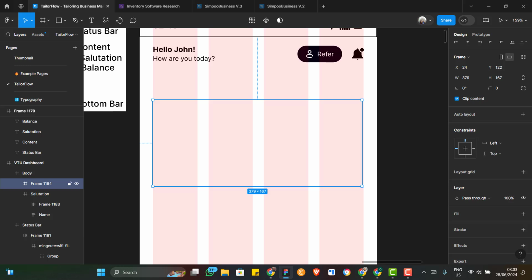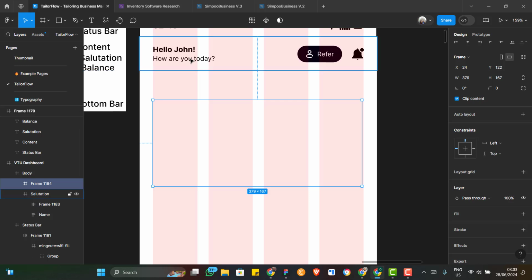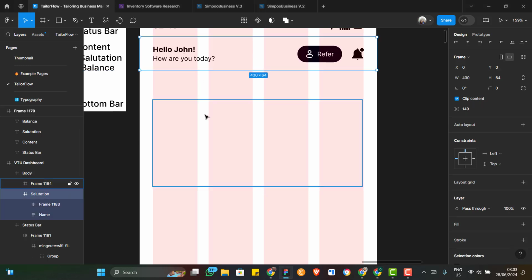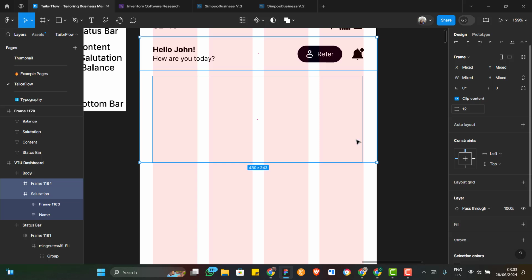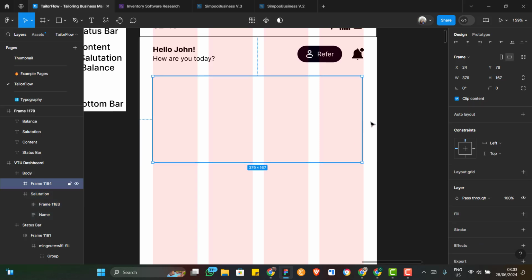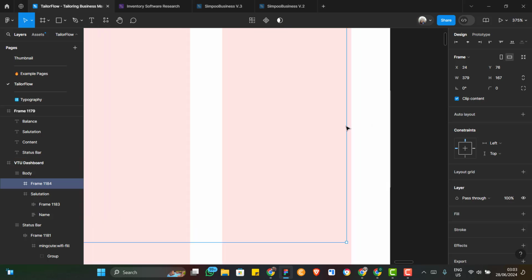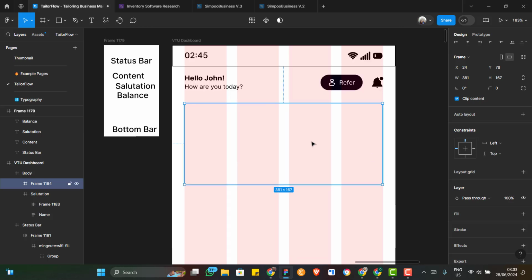Then the distance from the salutation part to the balance part is going to be 12. This is 58, so I'll reduce it to 12. See, this has moved up. I need to make sure this aligns very well. Let's move it to where it's supposed to start from. Also, I'll change the name to balance, to this particular balance side, and we need to add a solid color.